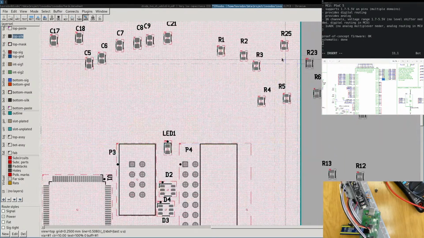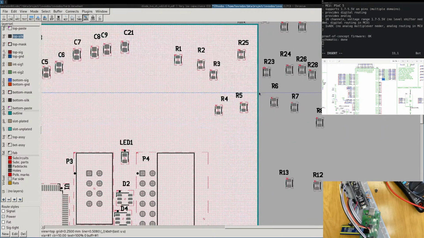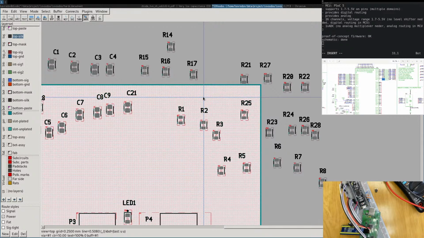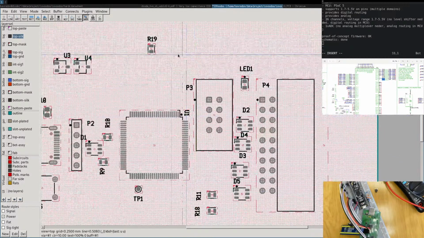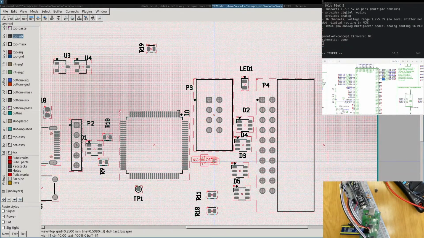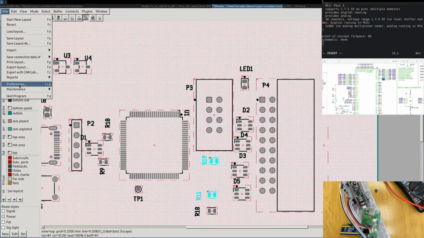I could rename the resistors. Where's R19? I don't see it. R19. I have to check. Starting to annoy me.